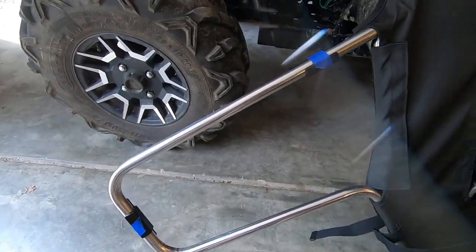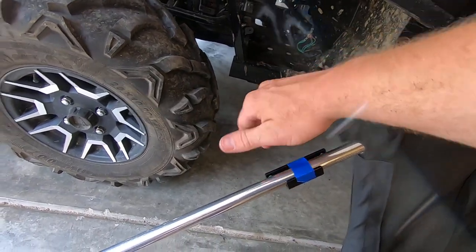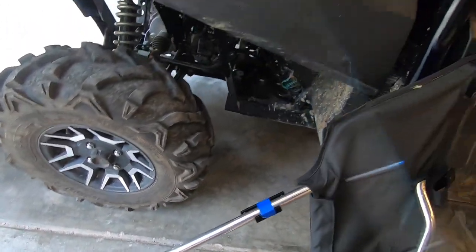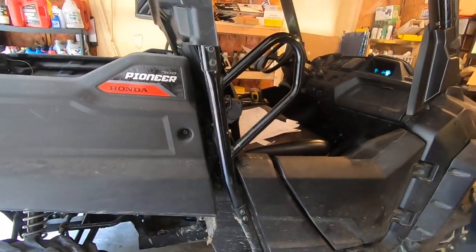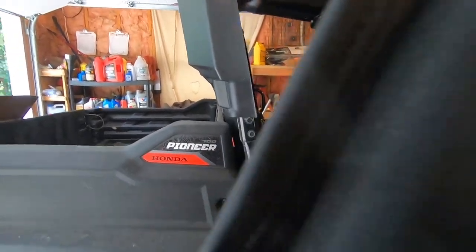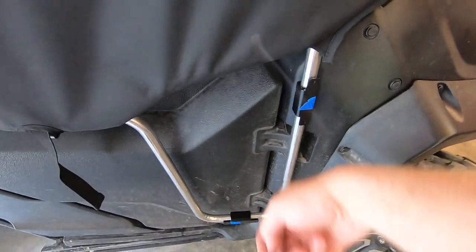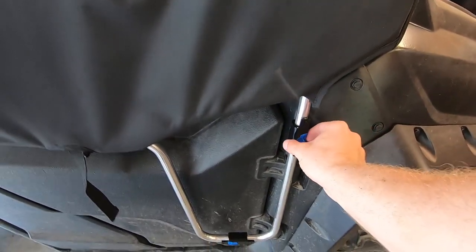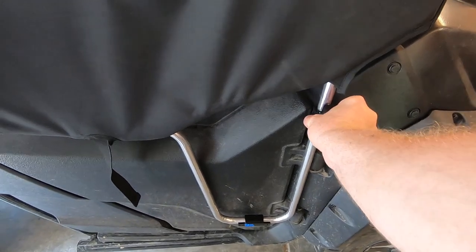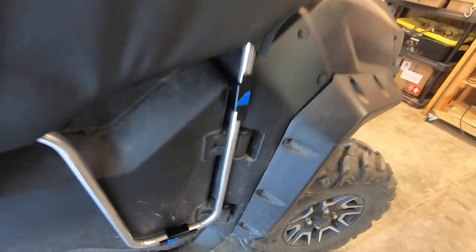All right, so we've got it taped into place. The big thing to remember is that obviously the screws, where the screws are gonna go, have to be facing the inside of the door. So when we get this on, this will make sense here in a second. This is the outside, so when that is pushed down on the inside of the door, you can see the screw positions will be facing the door like that. Now I'm gonna go from the other side, take a pencil, and kind of scribe the lines. With this masking tape, you can kind of position these, move them around a little bit if you need to.